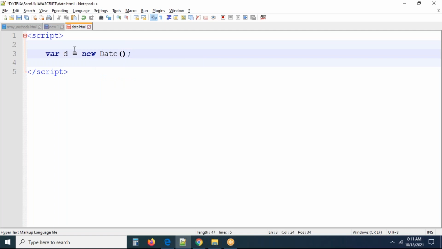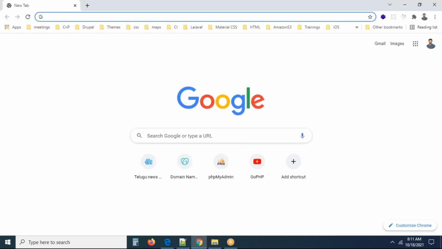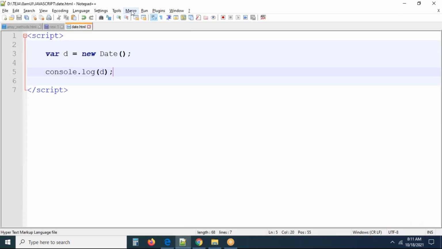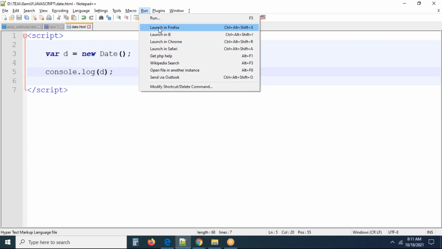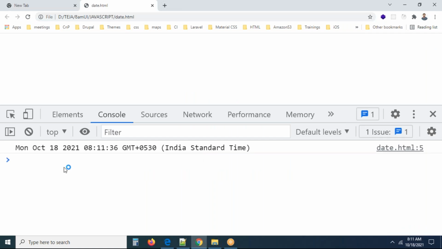Object gets created. Once the object is created, you can just go and check console.log of d. Now, if we check this, you can see in the console, we can see the current date and time information. So let us go and run in Chrome. We can see the current date and time information in the console. Yeah, you can see.